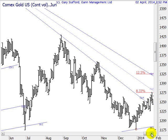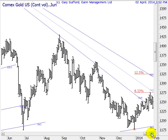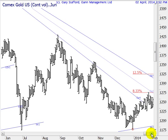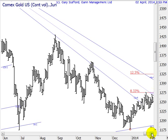I was hoping it would go sideways to the angle, and then I could short it. It went down exactly off the percentage that I said it was going to go down off, but that doesn't mean it's a trade. The market then goes back up again, and we get to the level that I'm interested in. Obviously I got to the angle, so I'm still interested. The next day it had an inside day, and I was going to short it, in fact, if it broke to the downside out of the inside day.